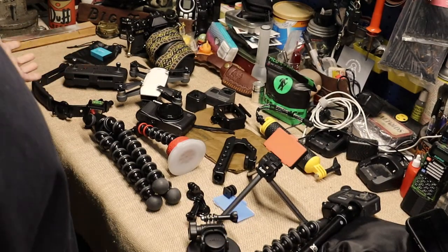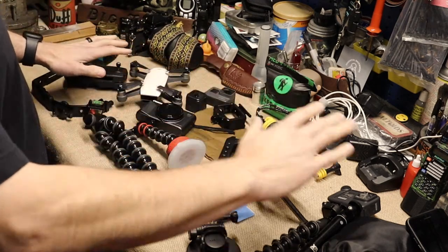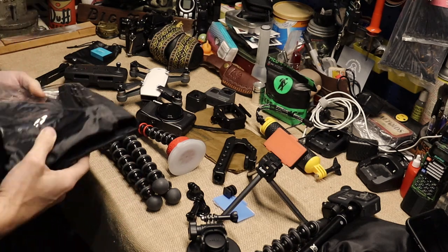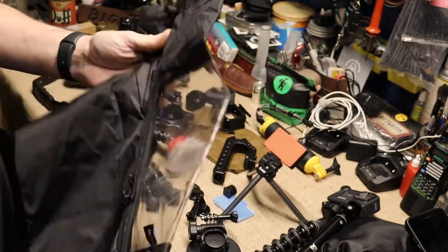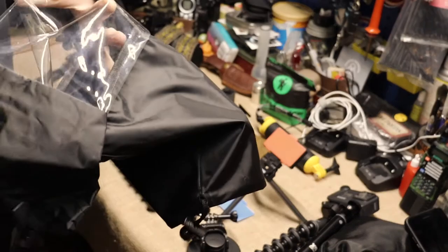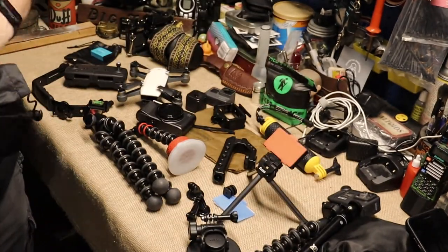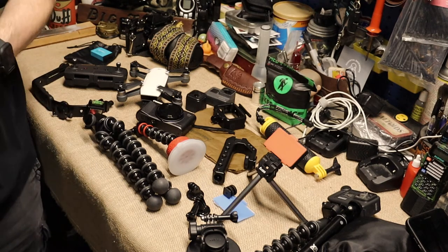Maya has the workbench filled up. This camera doesn't count, but the rest of this is what I use for filming going forward. Right down to this thing — this is basically a raincoat for my DSLR. The lens end sticks out of the hood a little bit, and you're able to put your arms on the inside, work your camera, and see your camera from there. I will be using this more in the future.